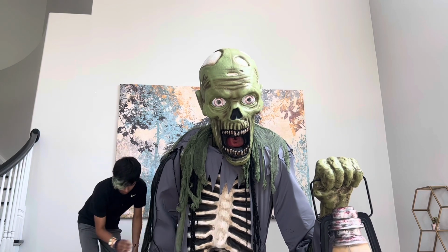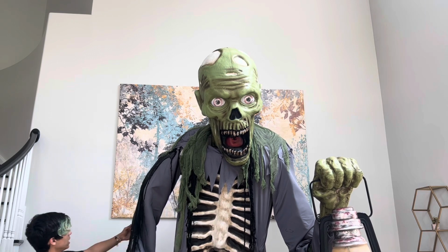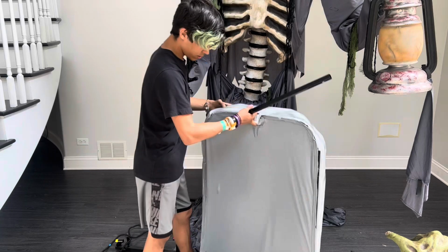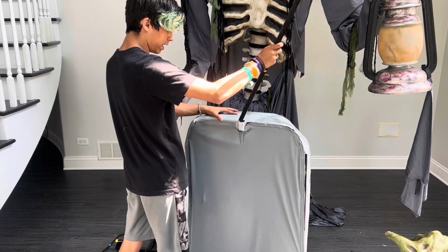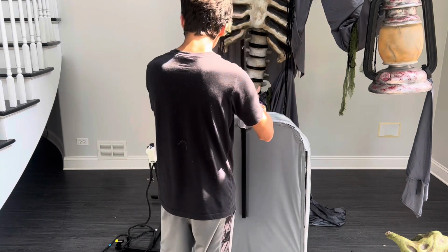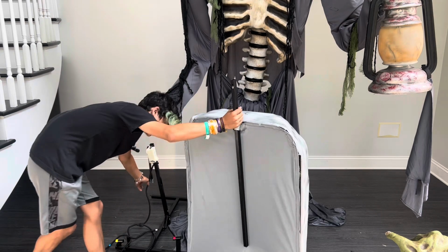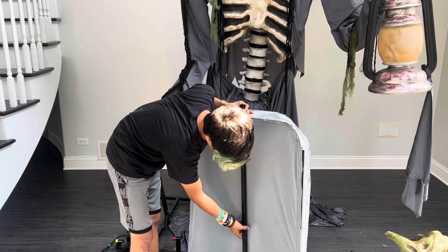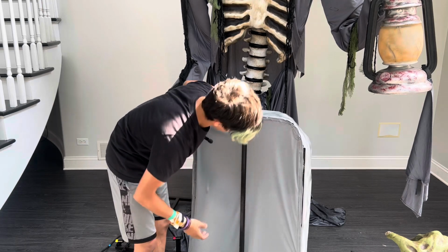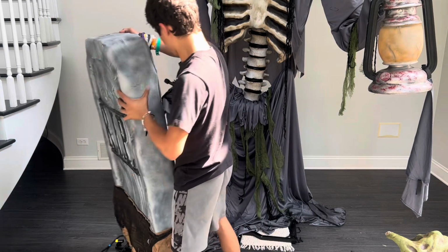So there we go. Now we're going to move the camera down so we can attach this to the tombstone, and then we'll adjust everything after that. All right, so what we're going to do here is we're going to slide this main pole down the tombstone, and this thing, it has a pin in the back. So that pin, what it can do is attach to this right here, which is the mechanism piece, and then it'll be going against metal, pushing that metal back and forth instead of just plastic, because you'd definitely rather have metal right there.